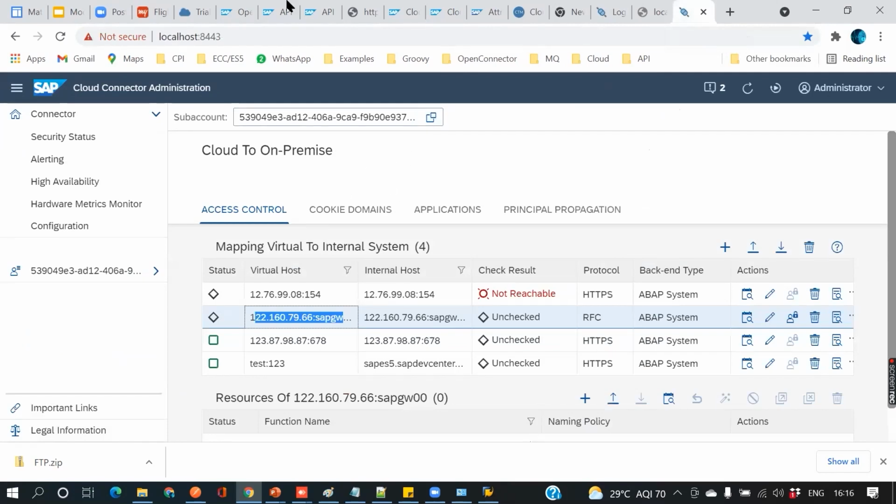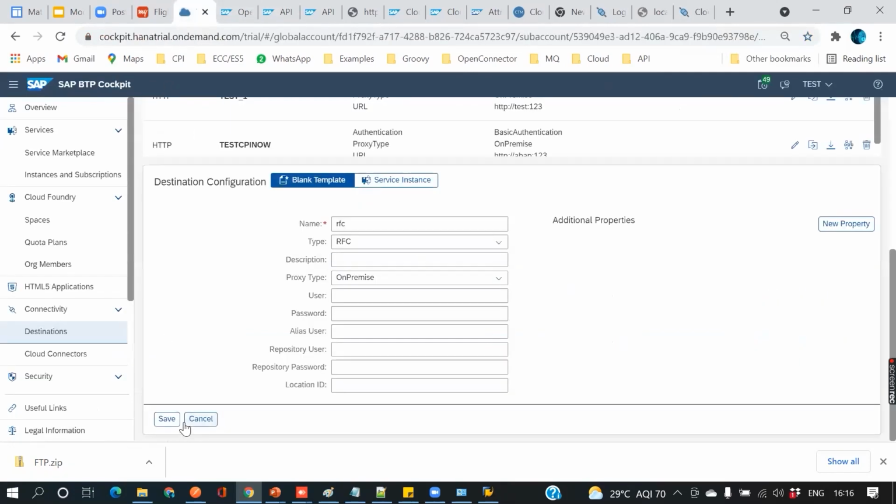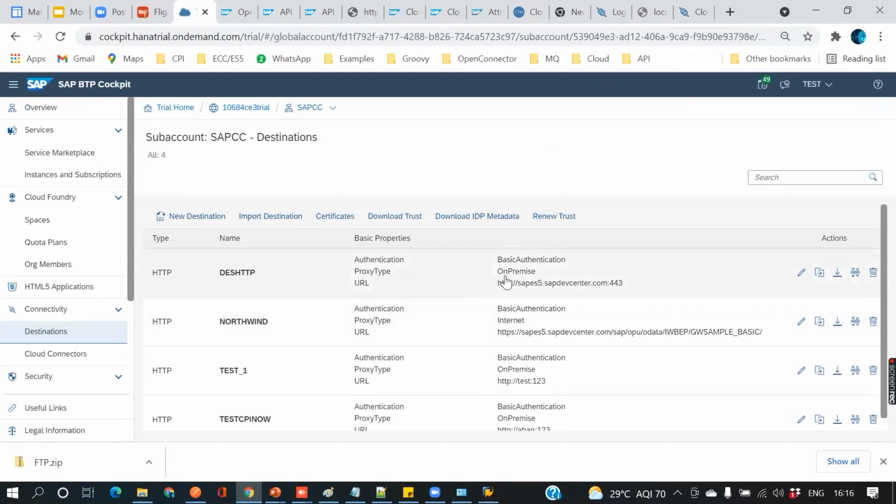If you understand this Cloud Connector concept, then everything is very, very simple. If you understand this basic, everything depends on the virtual host and virtual port. Because it's Cloud Connector, the secure way, instead of the internal host and internal port, you are exposing the virtual host and virtual port to the outer world. It's the same as API management. API management is an API gateway for all the backend interfaces. Likewise, this Cloud Connector is for SAP ECC systems or anything. This will be a secure connector.